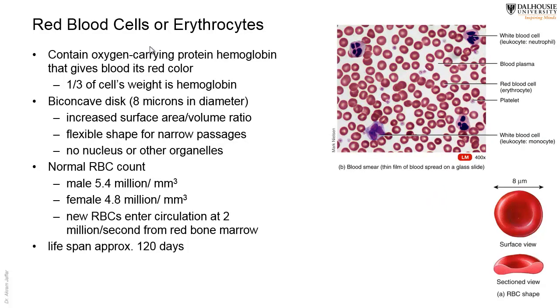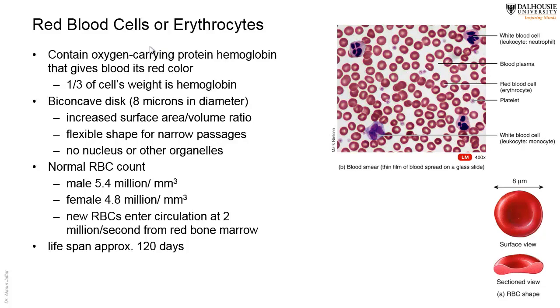At the same time, the presence of this thin part in the center of the red blood cell will make it easier for the cell to change its shape and to fold, because these cells are about 8 micrometers in diameter, but they pass into very tiny capillaries. Some of these capillaries are even smaller in diameter than the red blood cell. So the red blood cell has to fold and squeeze itself while passing through these capillaries. And having a thin central part will make it easier for these cells to fold. Actually, at the beginning, when these red blood cells are formed in the red bone marrow, they are not biconcave. They will become biconcave when they lose their nucleus, when they expel their nucleus.